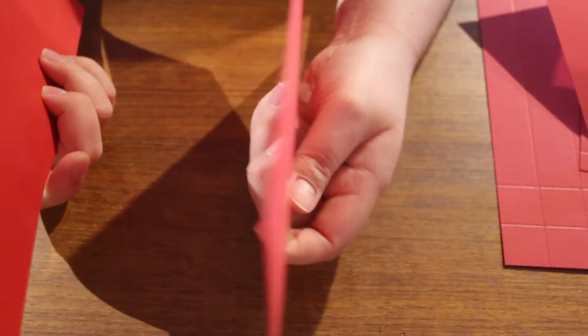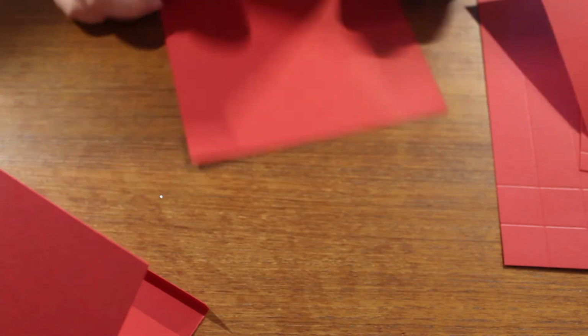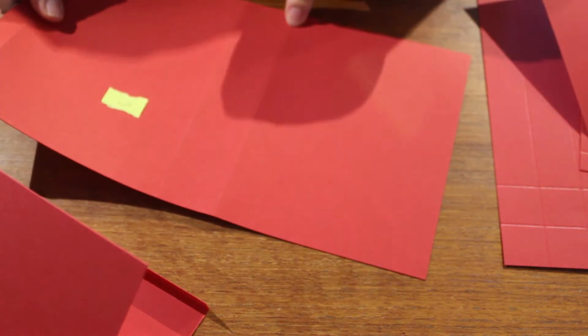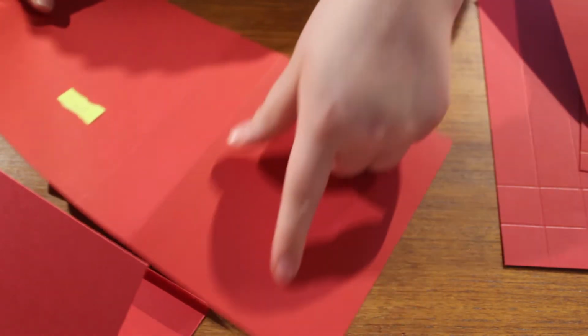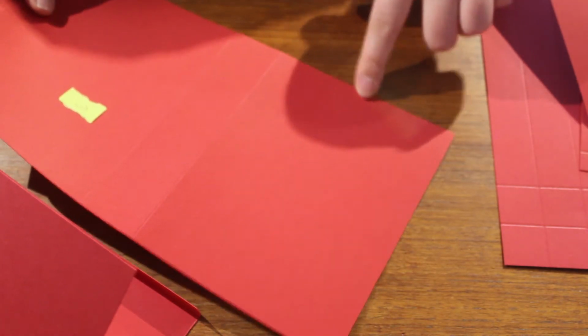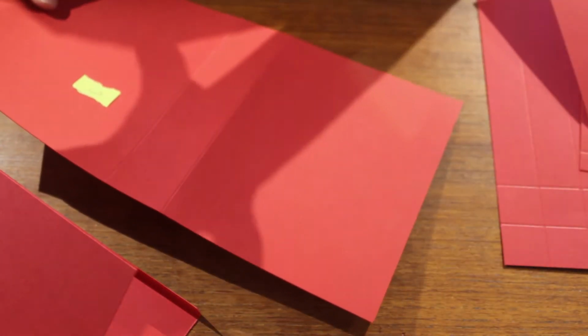call them. That is going to be on the inside of the box, and have the boxes where you can put cards and things. Yeah, you know what I mean. So you just fold the score lines like normal, and these are the 6 and 7 16ths. So it's a 16th less than the height of this, and you will see why in a moment.